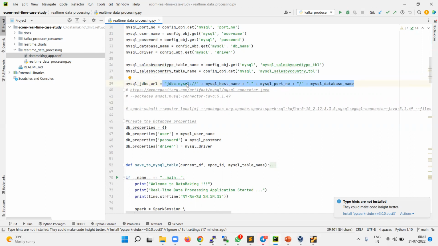If it is Postgres, the format will change. Mostly it will be jdbc:postgres:// followed by the host name and port number of the Postgres server. Here in this case it is MySQL, followed by the database name. So this is the typical JDBC connection URL. Based on different RDBMS, a few properties may get added, but the standard is this one. You'll have the host name, port number, and the database name. Here the respective database name will come, and the database server name.